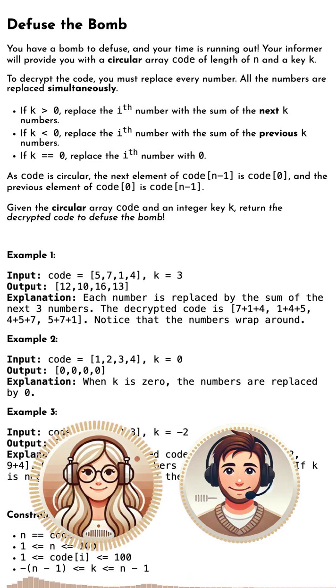To calculate the sum of any subarray, even those that wrap around, all we need is to subtract two specific values from our handy-dandy prefix sum array. It's like we have a cheat sheet for all the possible subarray sums. Precisely. Let's say, for example, we want the sum of the elements 1, 4, and 5 in our code array. Okay, the ones that wrap around.